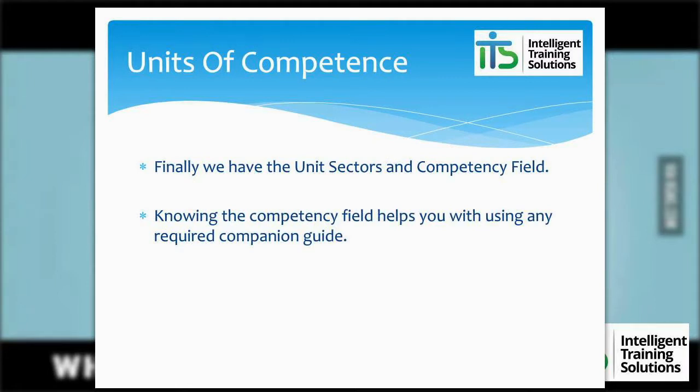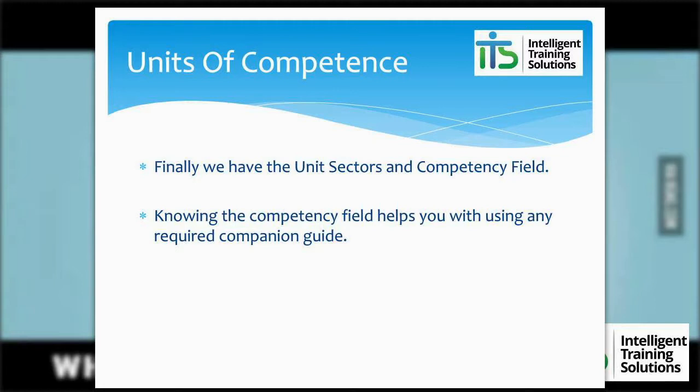Finally, we have the unit sectors in the competency field. Knowing the competency field helps you with using any required companion guide. So if we went back to that TLIF 2010 unit, within that code, the F within that TLIF is telling us that that unit of competence comes from the safety sector of the TLI training package.